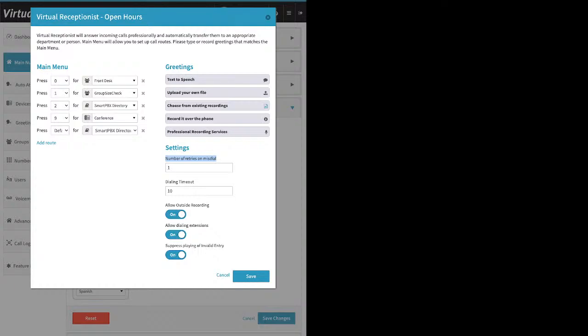That inbound caller, if they press 3 again for the second time, this is their first retry, then the system's going to send them, in this case, to the default route, right? So they had the initial try and then one retry, total of 2 attempts. Then it goes to the default action. Now, if I remove this default action, on that second attempt, the system will say, we did not recognize your entries, and disconnect the call.